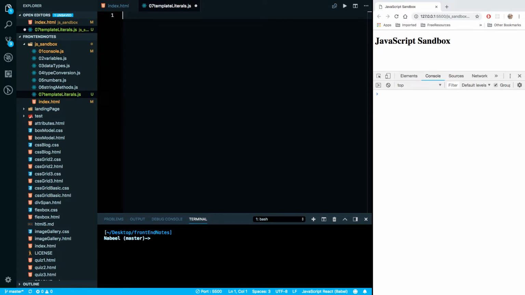Okay, this is something that you guys are going to be using quite a lot, and basically the concept of template literals. Let me actually show you how template literals were done before ES6, when we were using the older version of JavaScript. The reason why I want to show you that is because this is a relatively new feature, and if you are interviewed on it, they might actually ask you to do it the old way just to see if you have a grasp of very basic vanilla JavaScript.